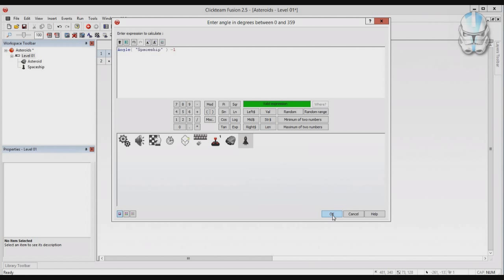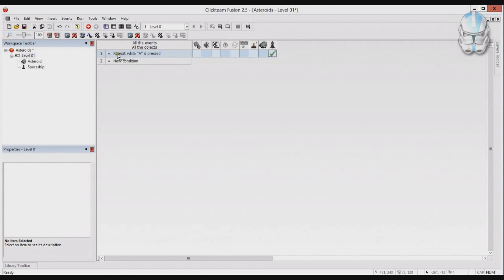Now when we actually hit OK, it's going to say, do you want to do the rotation in a quality format or a speed format? That's your own choice. If you want your graphics to look good, you might want to leave it at quality, but if the graphics are big, it's going to be slow. So I click OK. Notice at the top there, like I just said, maximum speed or maximum quality. So I want to leave it at 0 for maximum speed. Click OK. So basically this is saying now, while the A key is pressed, the little green check mark, set the angle to the angle of the spaceship less 1.